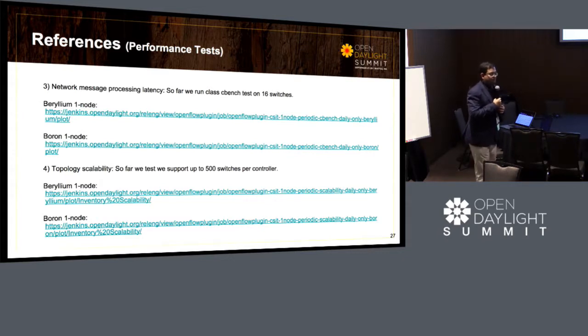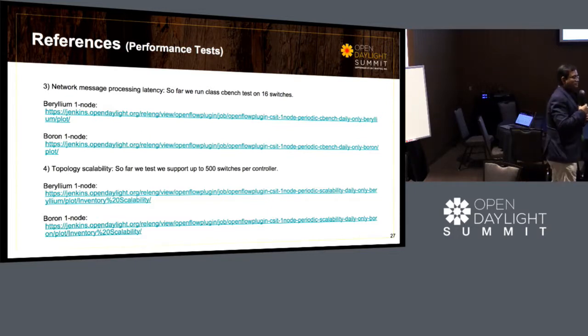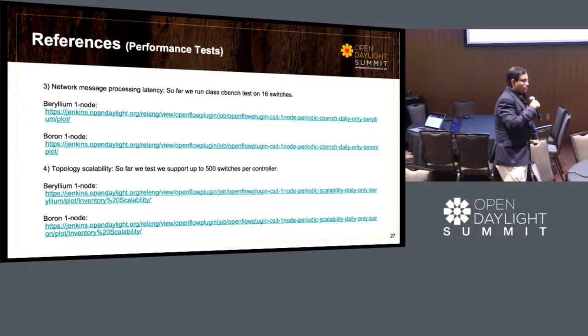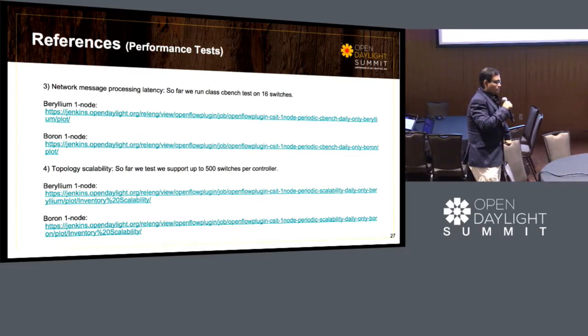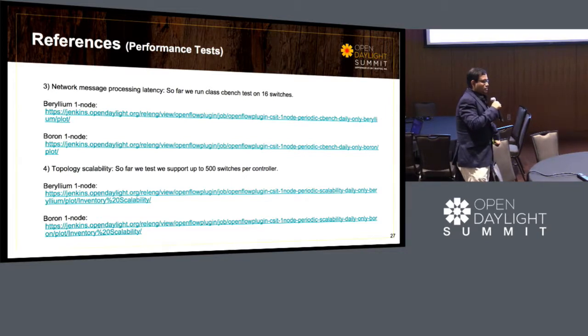I had one question, but I was blocked because we moved on to the next topic. Where is the area that you have the maximum problems in terms of performance? Because VTN as a project uses statistics for multiple things, to know whether the port is available, to know if a flow is removed or not. So do you see many problems with statistics? What is the scale of statistics that you collect and how frequently? How much have you tested? I just want to know the area of performance so far, the feedback which I received. Do you have problems with the statistics?